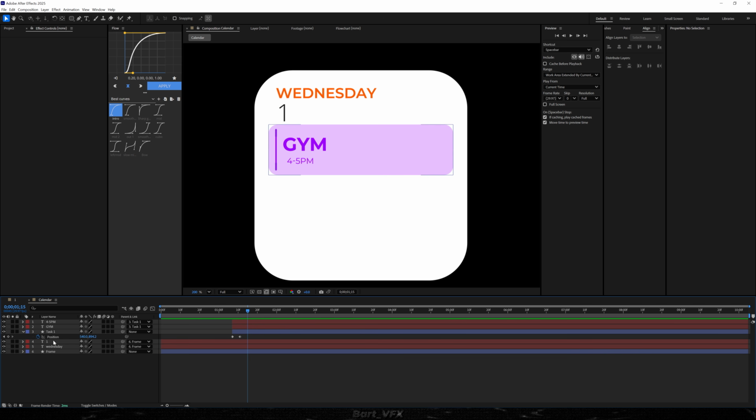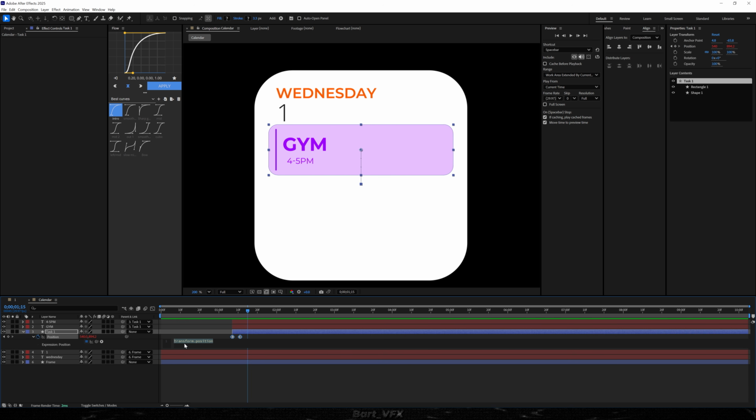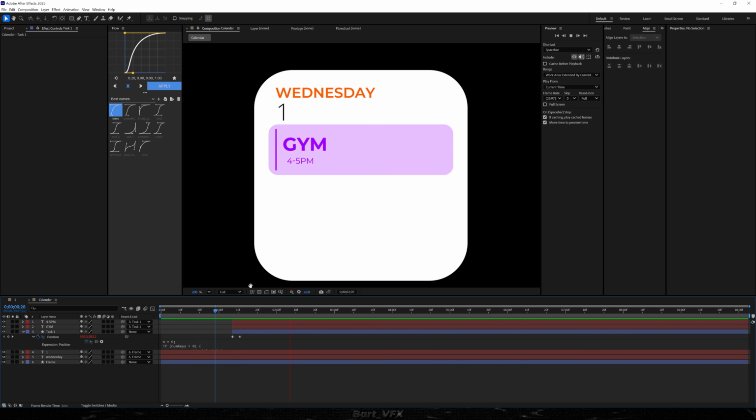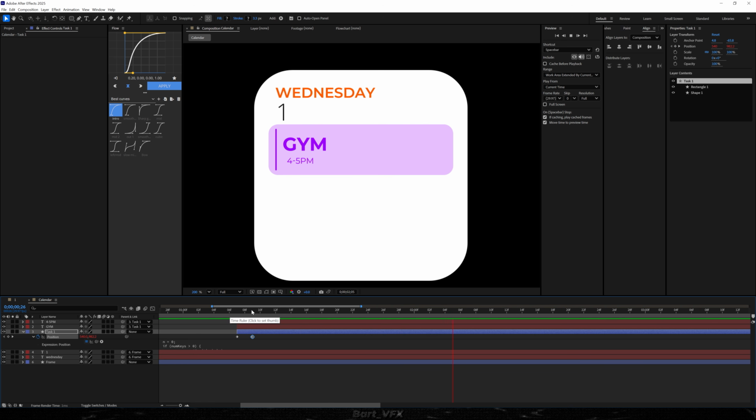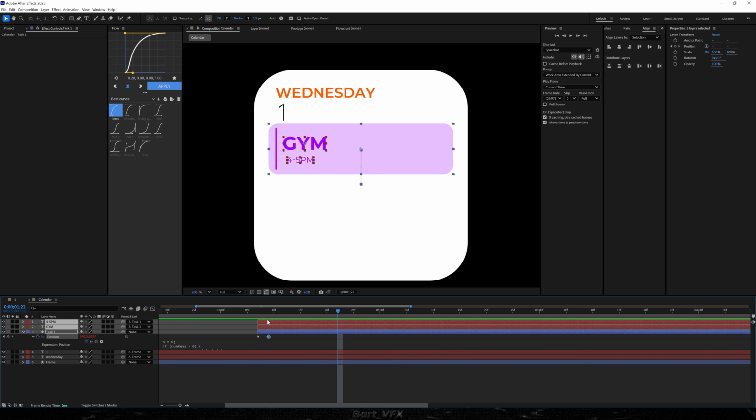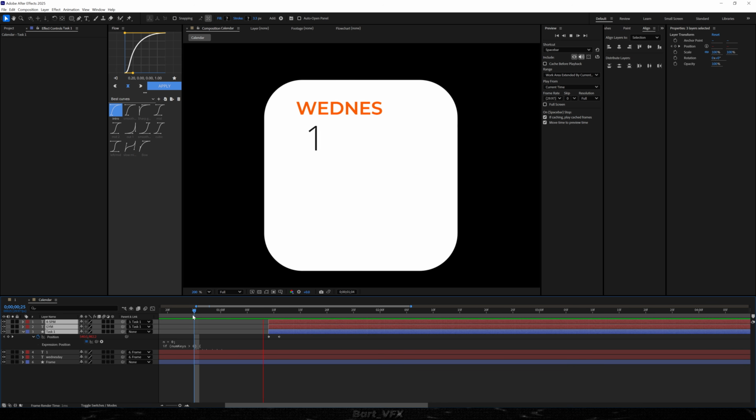And now what we're going to do is add an expression in order to have that bouncy movement. So just head over to the comment, copy the expression, and then you need to alt click the stopwatch over here. So now I'm going to paste it and click away. And that way it's going to get bouncy, and we can make it more intense by squeezing in the keyframes. Also, you might want to work on the timing a bit, so I'm going to offset it.